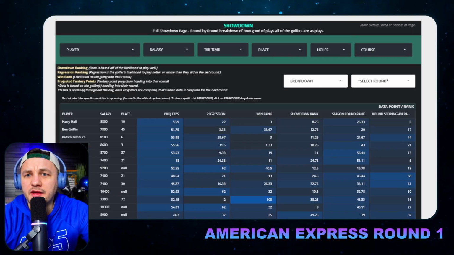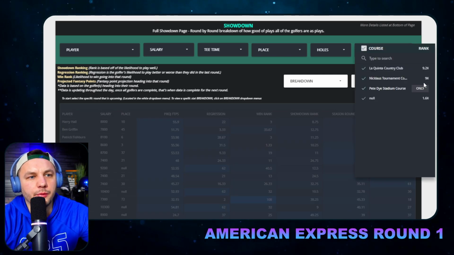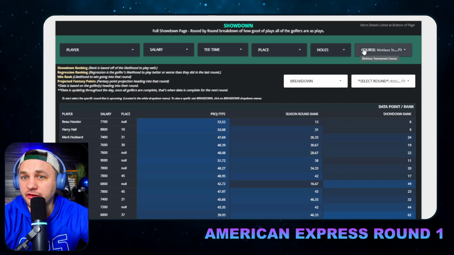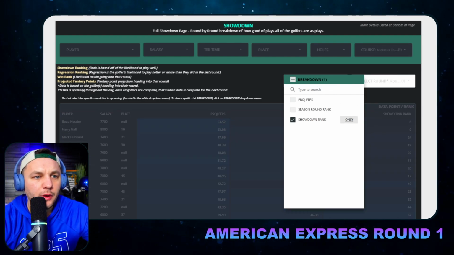So guys, to show you the best first-round leader bets, I'm actually going to show you on the 9 to 5 showdown tab. So we're going to go to round one here, and we're going to sort it by the Nicklaus Tournament course for now. That's a data point that I added back into the cheat sheet. If you guys are someone that plays DFS, I'm actually going to show you the lineup builder as well. That's going to be a separate video. Let's go ahead and get into the showdown rank.